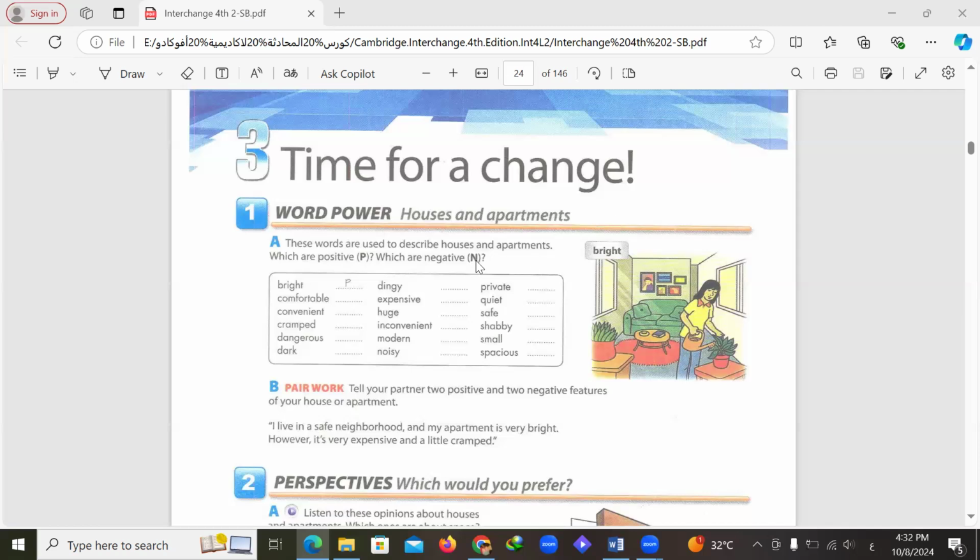Our new words today are about houses and apartments. Let's differentiate houses and apartments. We live in a house, okay? When this house contains many floors, it is called a house. But when we go to the first floor, for example, after I return back from my work, I return home. I live in an apartment on the first floor.